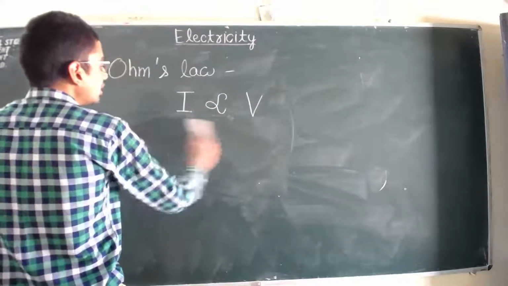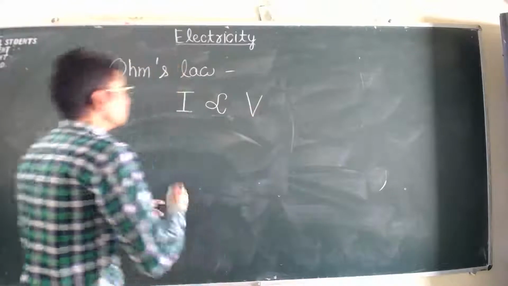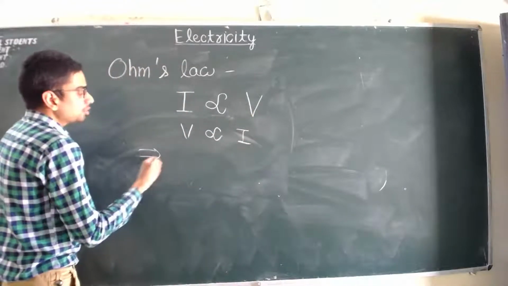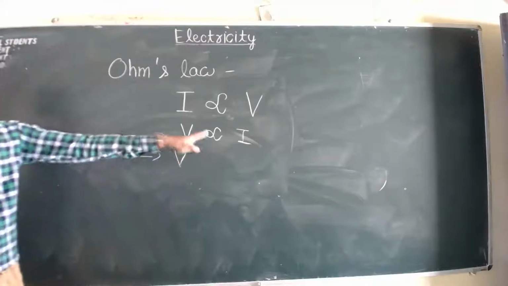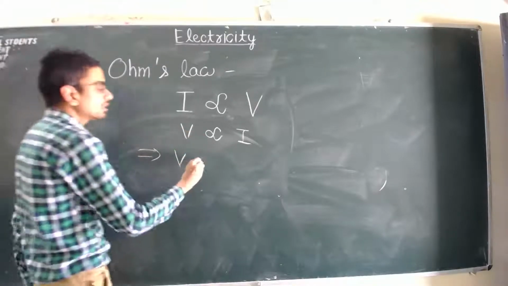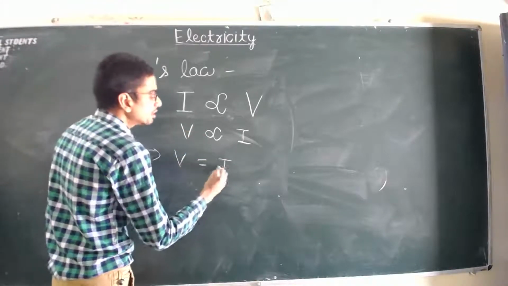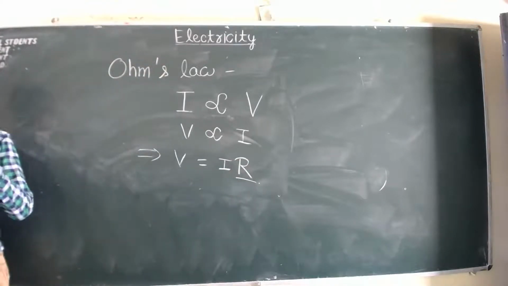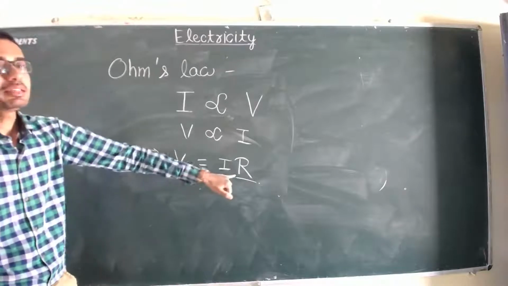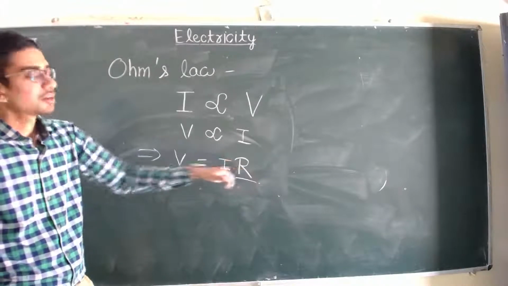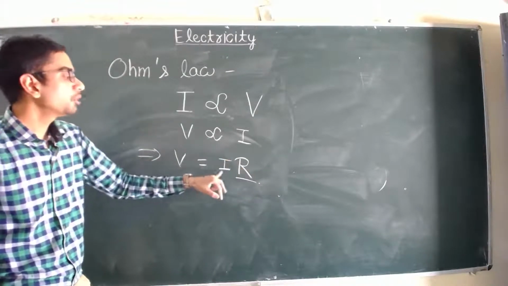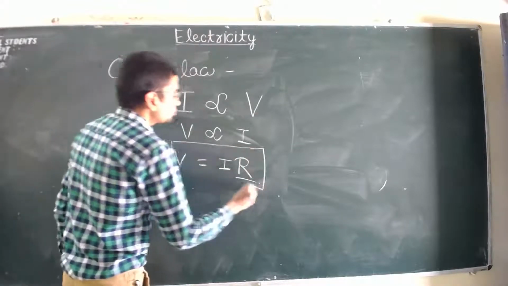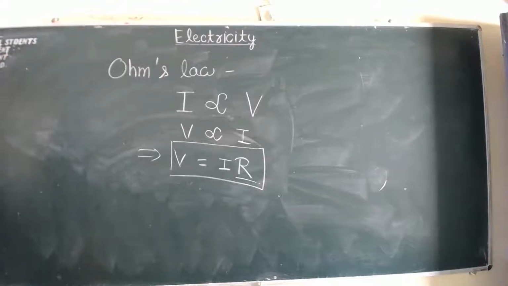So इस law को आगे आप कैसे लिखते हो? इसको आप ऐसे भी लिख सकते हो, V is directly proportional to I. Now जब भी आप proportion का साइन हटाते हो तो एक कांस्टेंट आता है, उस कांस्टेंट को हम लिखते हैं इधर R. This is resistance, और रेजिस्टेंस की शुरुआत होती है यहां से, Ohm's law, V is equal to IR. This is the mathematical expression for Ohm's law. V is equal to IR.